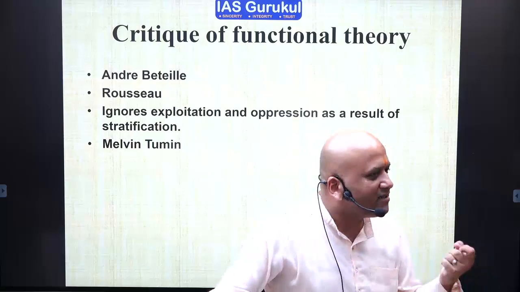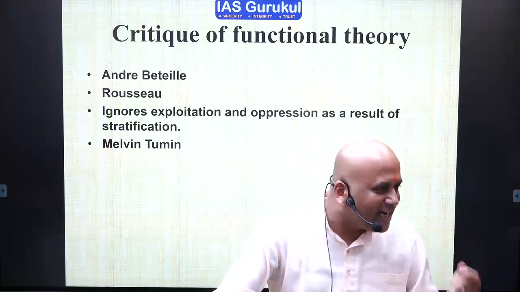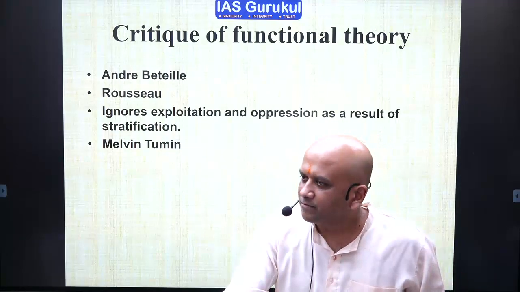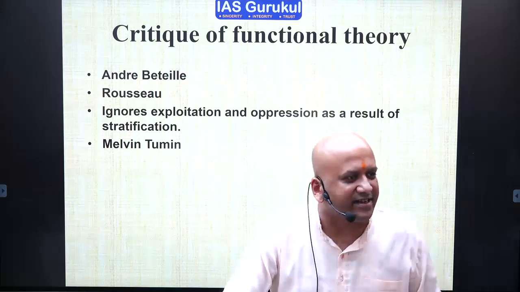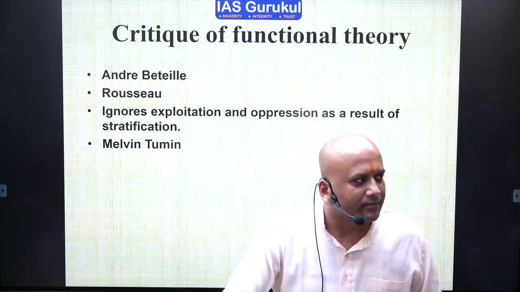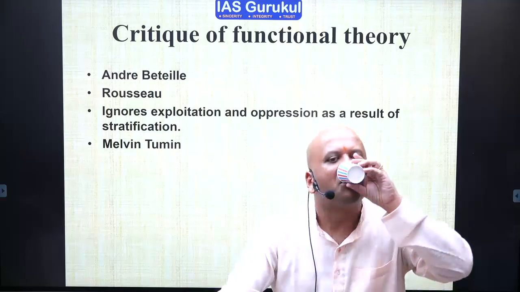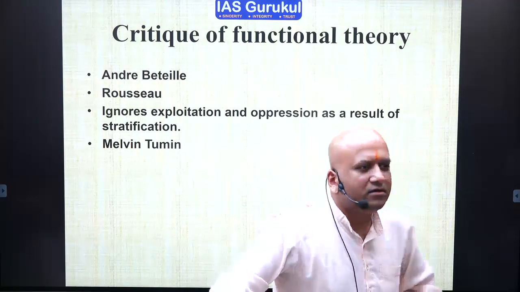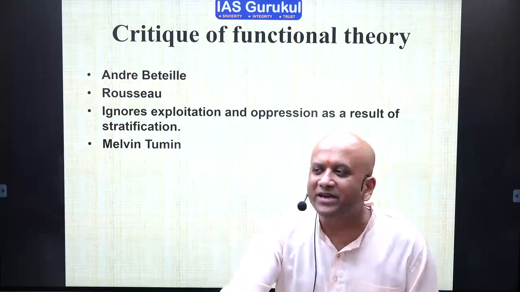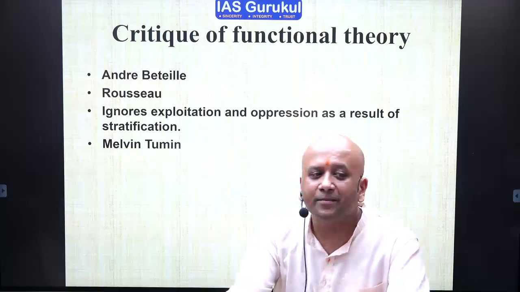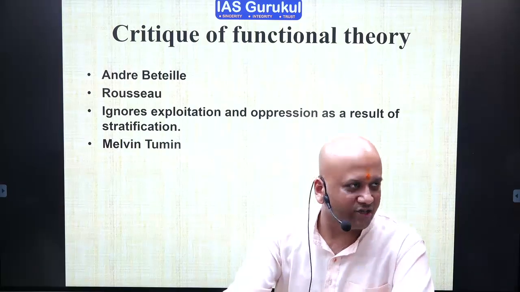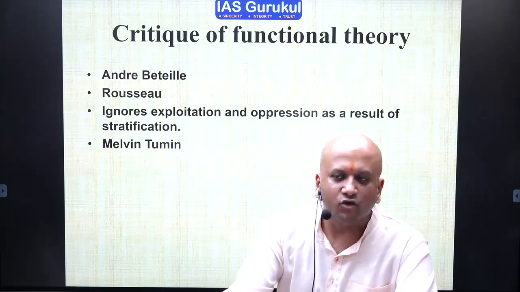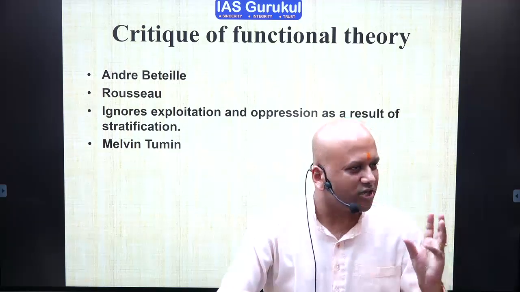ट्यूमेन क्या कहते हैं, that the talent pool in the society में बी फार वाइडर. मतलब डिफरेंशियल रिवॉर्ड्स और हाई रिवॉर्ड्स may not be necessary to attract the required talent. I repeat, according to Tumen, the talent pool in the society may be far larger, much larger than what Davis and Moore assume.